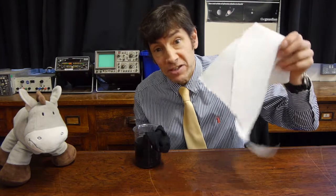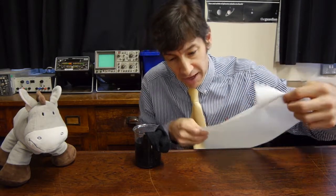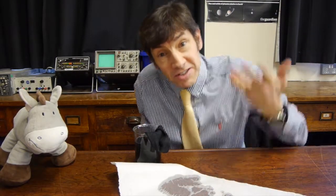There are many real-world examples of capillary action, and I'm going to use just one of them now to tidy up the mess I've made — a piece of paper towel. The force between the molecules in the water is going to be weaker than the forces between the water and the cellulose in the paper towel. So if I put the paper towel over the water, it looks as if it sucks the water up, and it's capillary action between the two that does that.